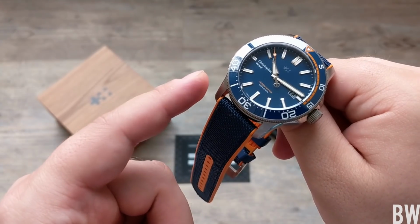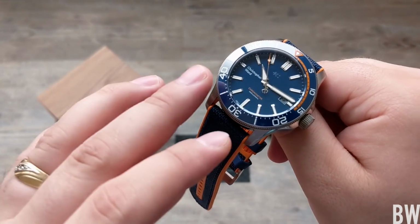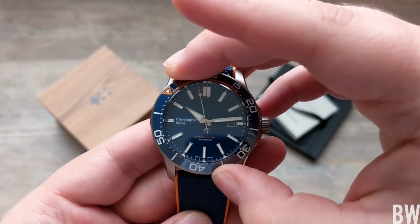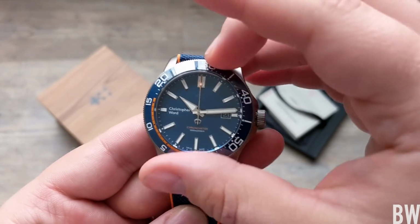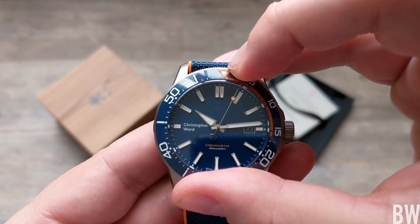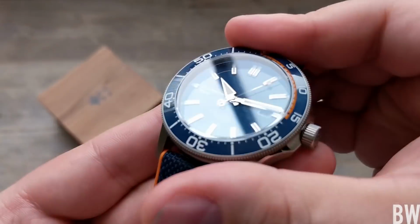I love the lumed ceramic bezel. I like the new handset, the new case profile. The bezel action is awesome. Very loud, very snappy, very mechanical feeling. And you guys can see no play there.